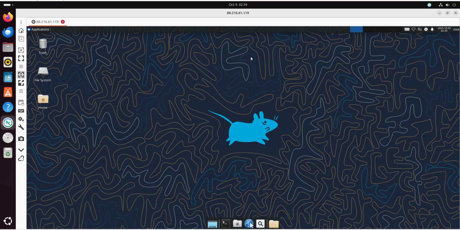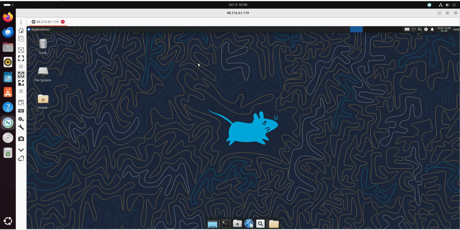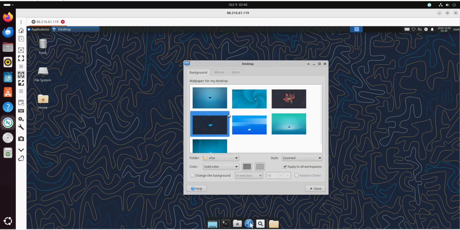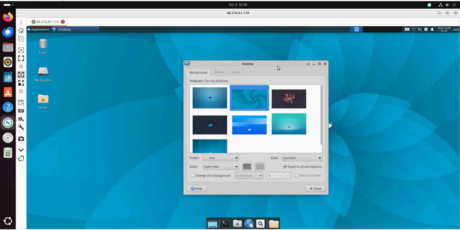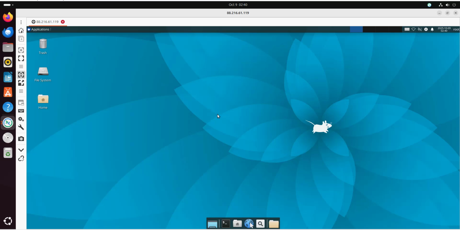As you can see, we have connected remotely, and you can just look around and see what's installed. For example, you can opt to change the default wallpaper, so you can come here to desktop settings. You can select this one here, which looks a bit more elegant, and close this. This is what you have. So we have connected remotely to a graphical user instance.